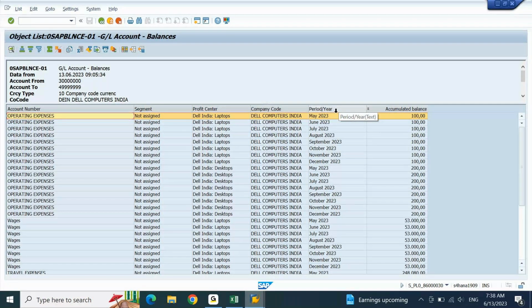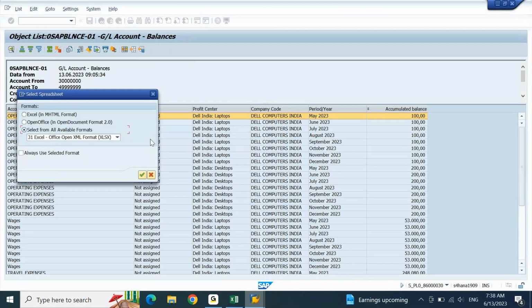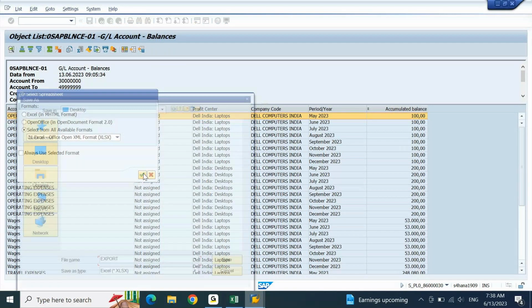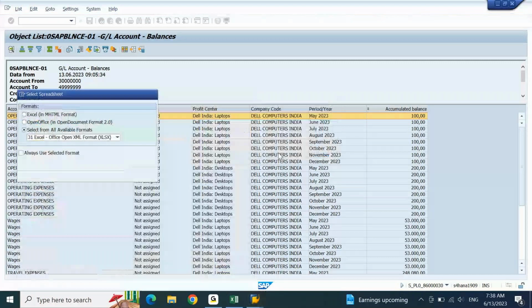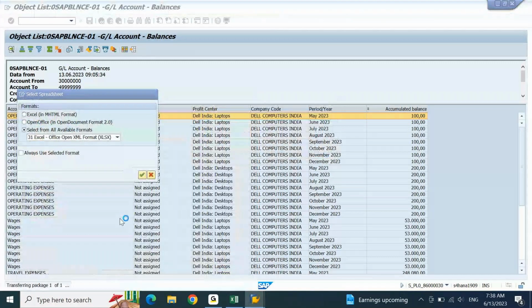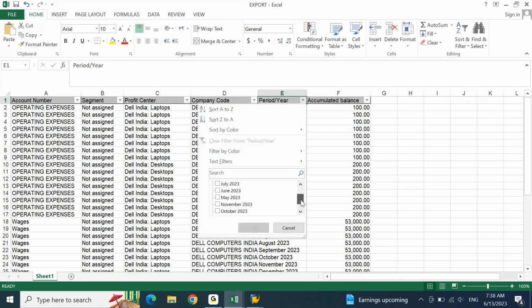Let me take this. In S/4HANA, the problem with this report is it will give you the balance of every month end. Let me filter. I'll go to the last month which we are using. The last month in this is December 2023.